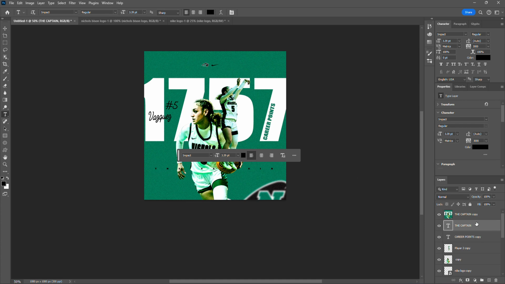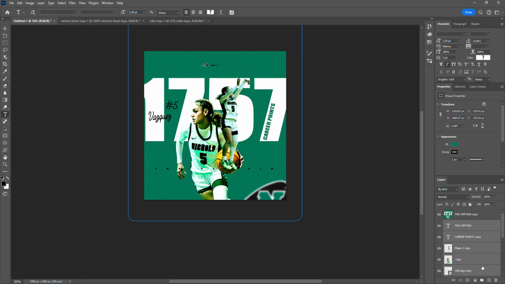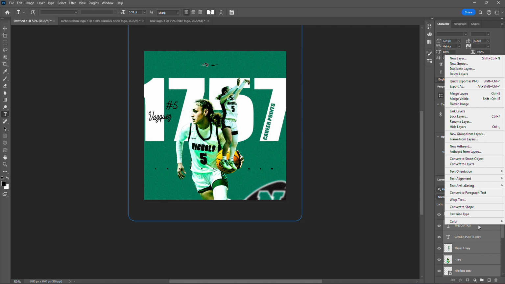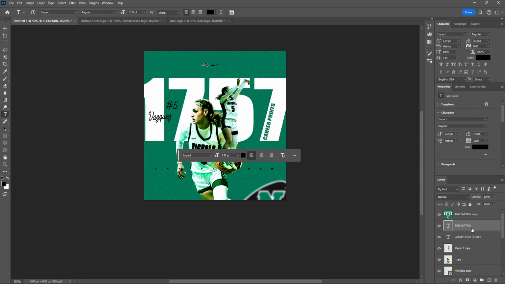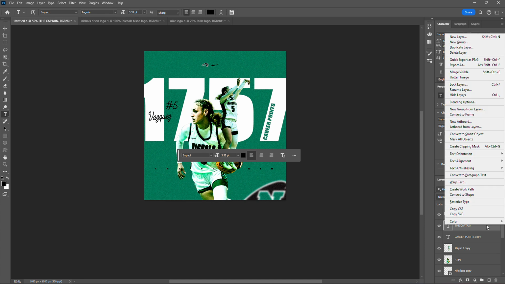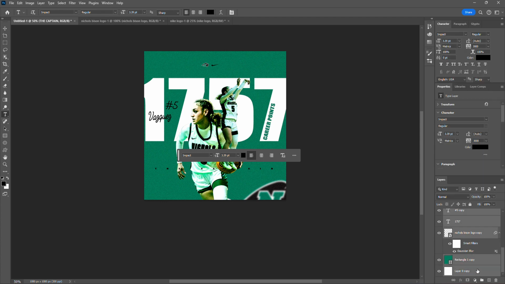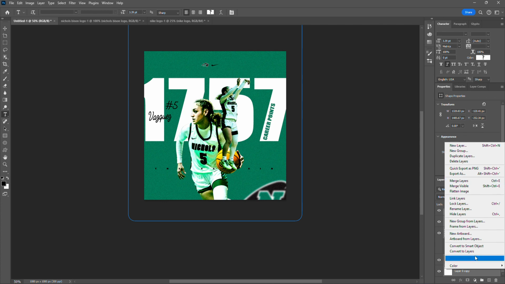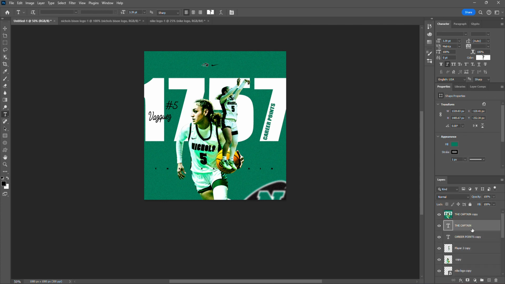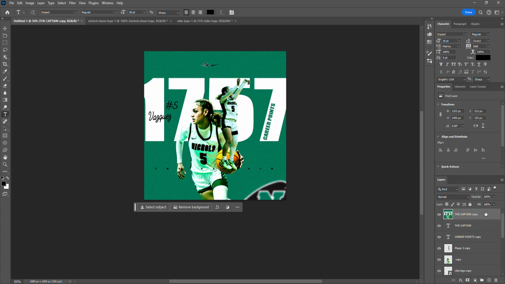Then what I did next is I held down Shift on my computer. You click the first layer, scroll all the way down to the bottom layer. Then what you want to do is hit right click. Then you're basically just going to duplicate your layers. And all the layers are going to duplicate. You're still going to have everything shifted, everything combined. Then once you have all those layers combined, I actually have to do this again. You're just going to hit merge layers, and it basically is going to merge into one whole image. And this is what this is right here.